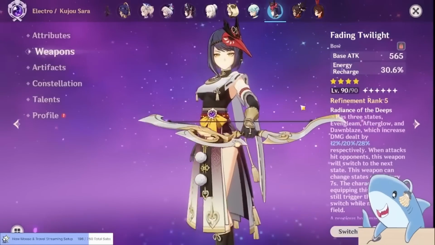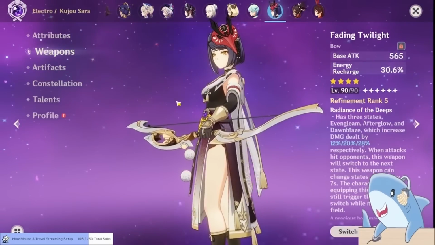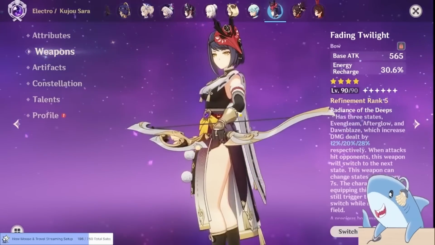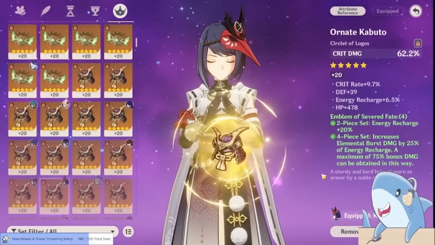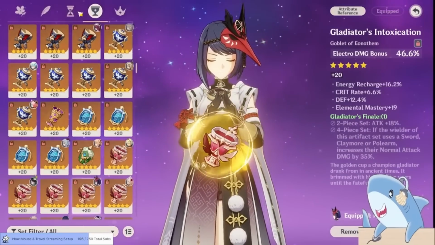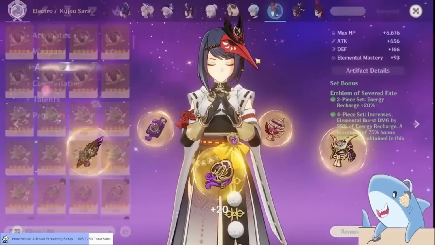She is using the Fading Twilight. It looks very cool on her, and it has a high base attack, which she appreciates, and overall the energy recharge is also nice. This was an event weapon. Unfortunately, you can no longer get it anymore, but it is pretty good for her. For artifacts, we've got 4-piece Emblem of Severed Fate, with a crit damage headpiece, an electro damage goblet, an attack sands, this feather, and this flower.